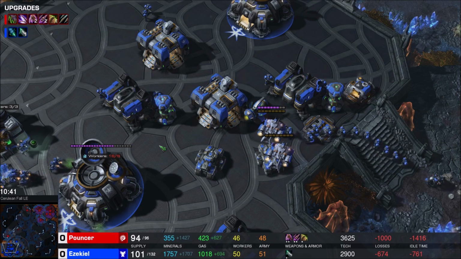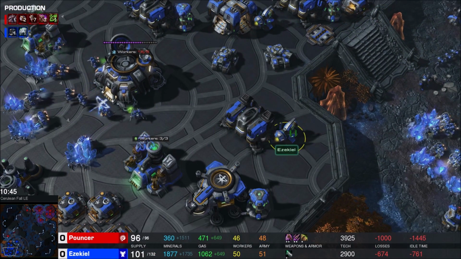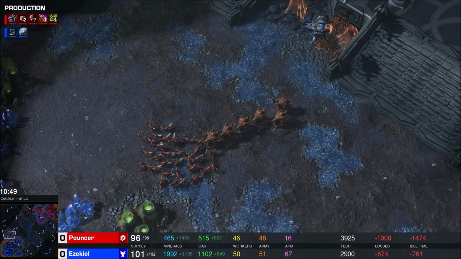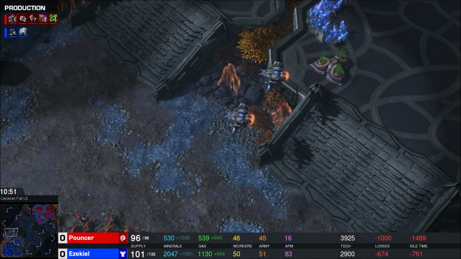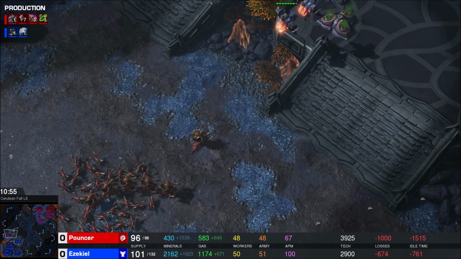The Marines really should have combat shield. If you have this many Marines, you really need, first of all, a barracks with the tech lab, and then get combat shield on there. All upgrades for Marines are good upgrades for Marines. There's a couple Vikings out here doing nothing for Ezekiel. Getting shot at by these Hydralisks.